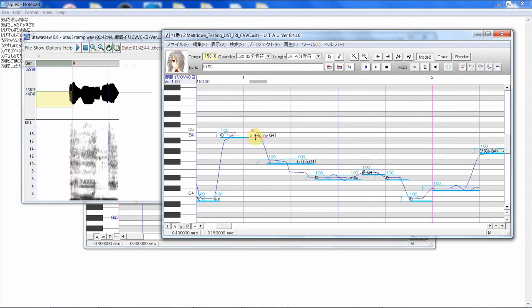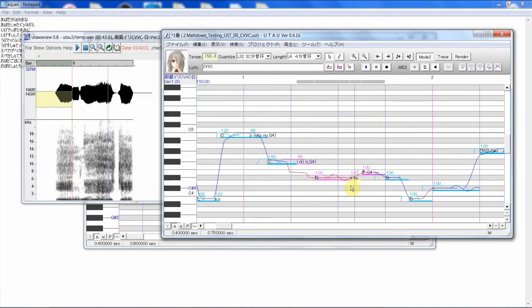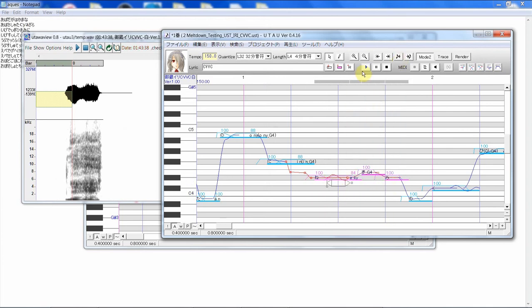Yeah, this has it going up a bit, so let's see how this goes. The compressor probably is.